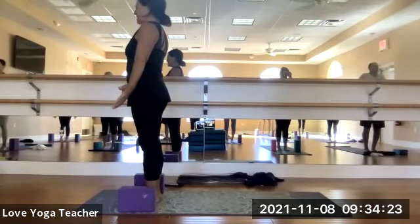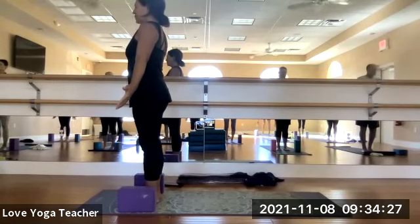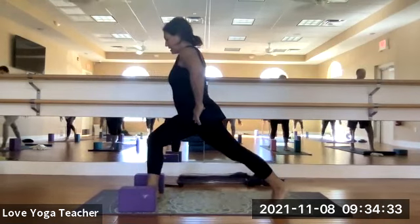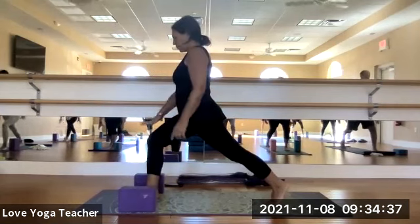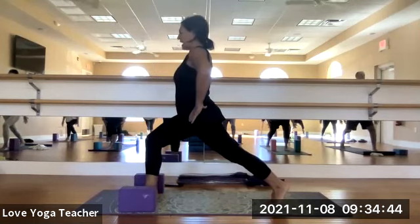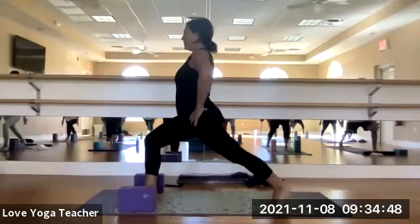So find Tadasana. Find your grounding, your rooting down. Put a little bend in the knee and step that left foot back. So left heel lifted, you're on your left toes, and you're pressing into this right foot. Spread your toes. Really feel like you're pressing and rooting down through that right foot, and that will help with stability as well. So crescent lunge.